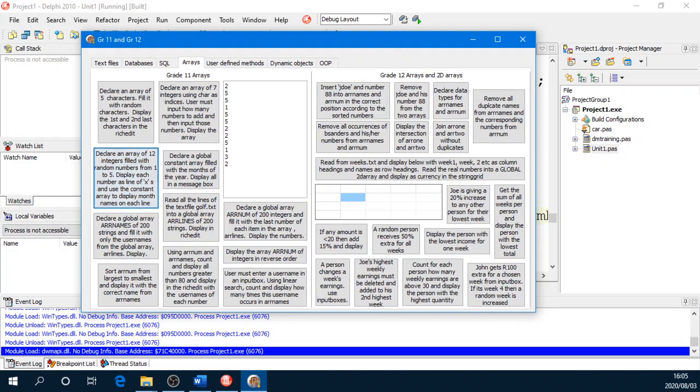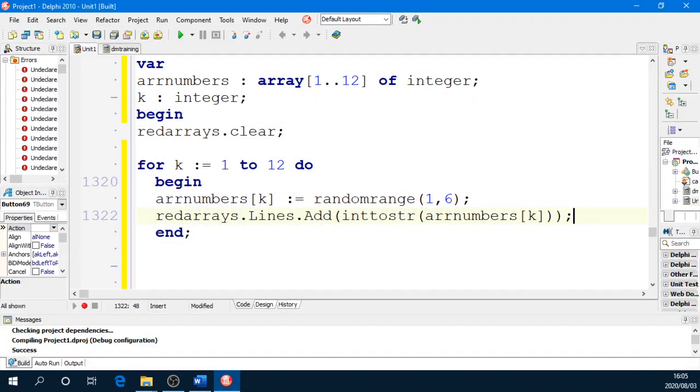Click the button. There it is. Now, what they want you to do here, instead of the 2, 5, 5, 1, 1, 1, we want it to be a line, 2 stars, and then 5 stars, and then 5 stars, and then 1 star, and whatever those numbers are, we want them to be shown as stars, not as the number, okay? And then we've got to put the month for each of those. There's 12 of them. We've got to put the month next to the stars. So that's going to be a bit tricky.